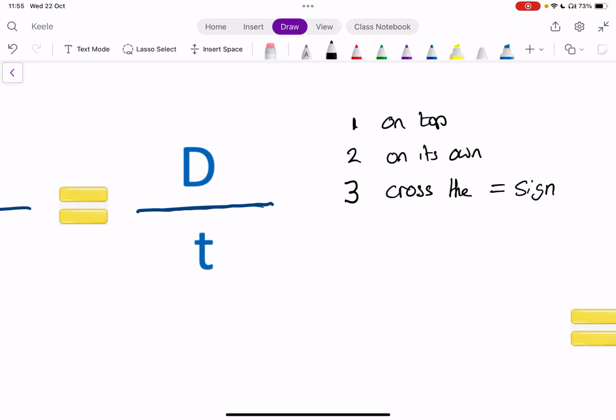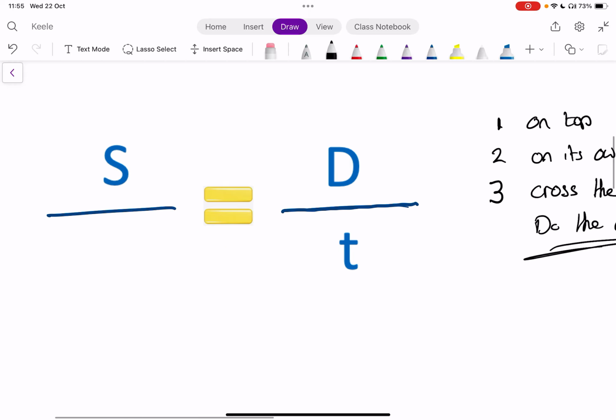So when you cross the equal sign, you do the opposite. So what that means is if you've got something that's multiplied, you divide by it when it crosses the equal sign. If it's added, you take it away. If it's taken away, you add it. If it's squared, you square root it. Okay, whatever it's doing, you take it across the equal sign. The thing you need to get rid of, the thing you need to move, and you get it to do the opposite. Let's look at a few examples so you can see what I'm talking about.